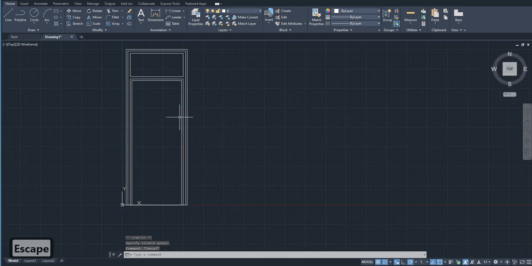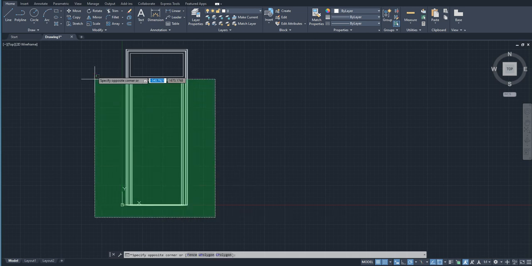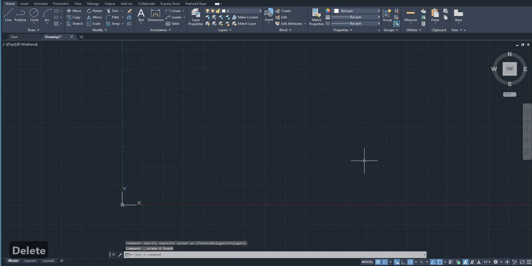So that's a very weird door that I created using the grid spacing. So that's how grid is used, and that's how snap settings are used to make detailed drawings. For now I'm going to delete this and put my snap mode to off.